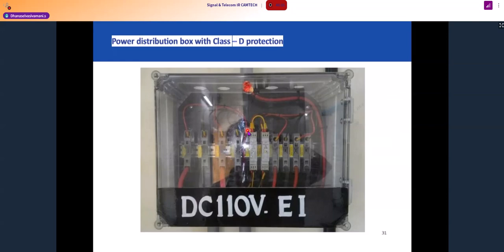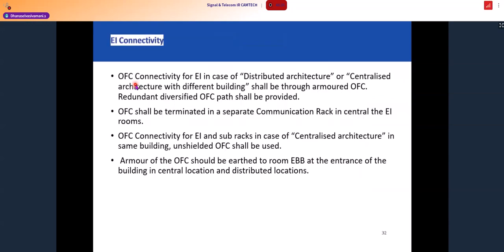And next is EA connectivity. EA connectivity is done, as I explained, as per the OFC cables. In case of distributed architecture, or centralized architecture with a different building, if the building is different, then it shall be the armored OFC cable.